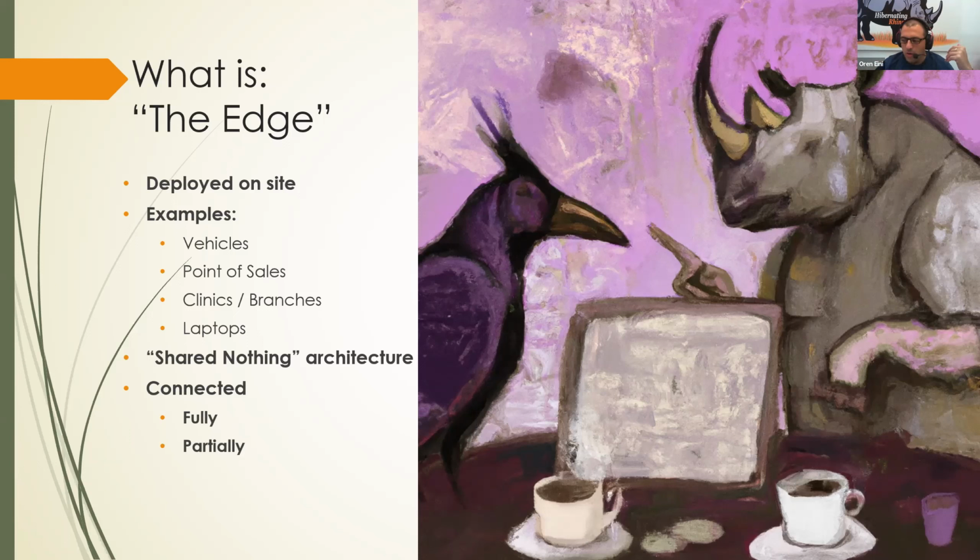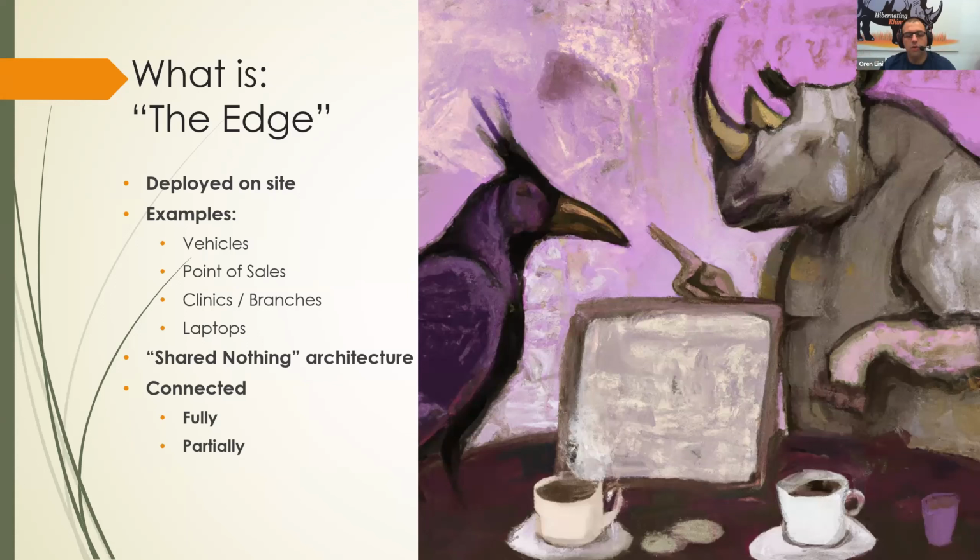When we're talking about the edge, we're talking about a system that is at least occasionally connected, or sometimes connected except in certain emergencies. So we can assume that the clinic would always have internet, except when a pipe bursts or a big accident takes off the internet, but we still need to be able to serve patients. So we have to be able to operate completely independently. A large part of that is this notion of a shared nothing architecture. So you can compose your system so that there are no external dependencies.